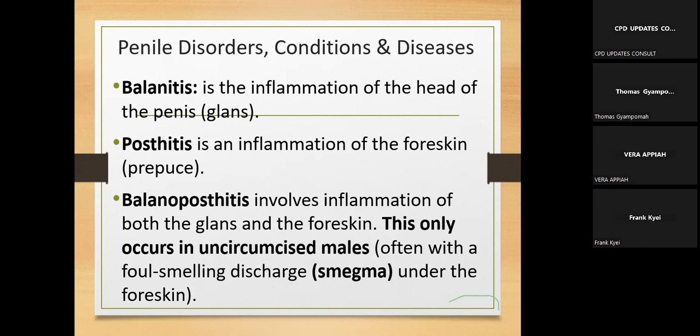That discharge is usually produced by the glands of the penis to serve as a softening medium for the prepuce, so that the prepuce can easily be moved up and down. But a condition can come where the prepuce cannot be moved, that is phimosis. We'll talk about that later on. But we want us to know that you can get Mycobacterium smegmatis, and the word smegma should tell you that it is around the penis, the glans, and then the foreskin, and that discharge is there. So especially if you are uncircumcised, they attract a lot of bacteria, and then it causes a lot of infection, and then gives some foul smelling scenarios. All right.